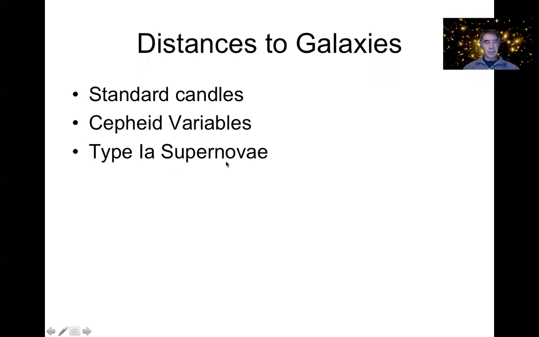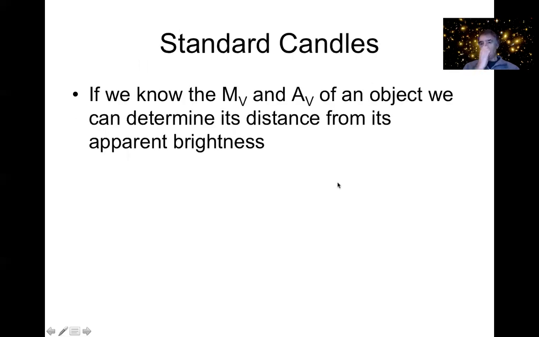So we're going to discuss mainly this method, well, only this method, the standard candle method, and 2 different types of sources that are used for that. So what do we mean by a standard candle? Slightly strange term, but when you think about it, it's okay. Basically we want to be able to know the intrinsic brightness of an object, so that when we measure its apparent brightness, we can then find the distance that way. So we need to know the absolute magnitude of an object beforehand, independently of its distance. That's what the term standard candle means.